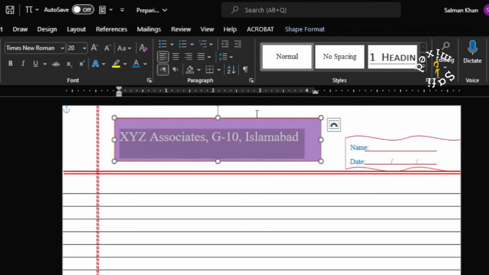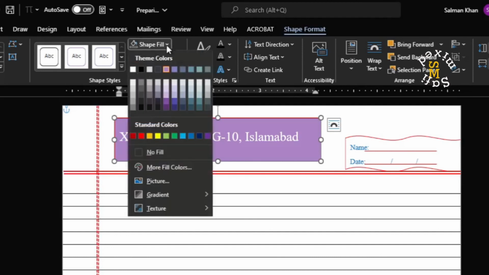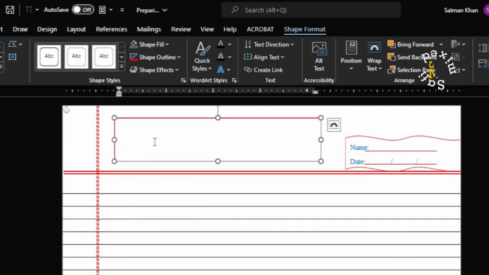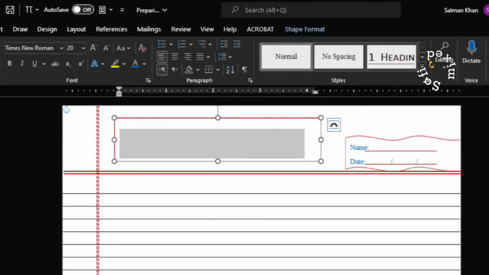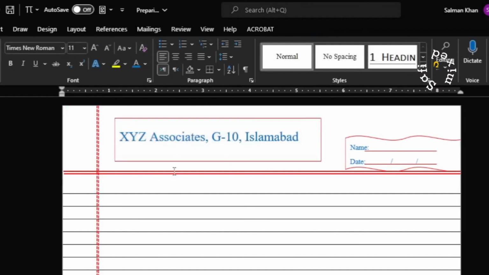Now I select this whole and come to Shape Format, and from Shape Format I come to No Fill, and then I press Ctrl A and come to the Home tab, and I press this to turn the title page into this.